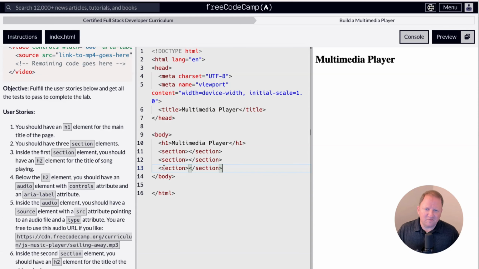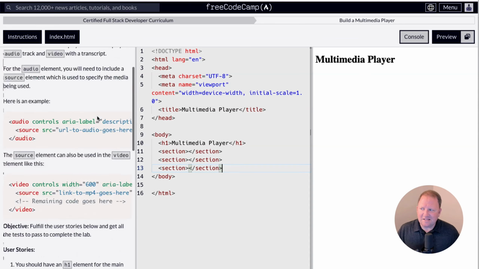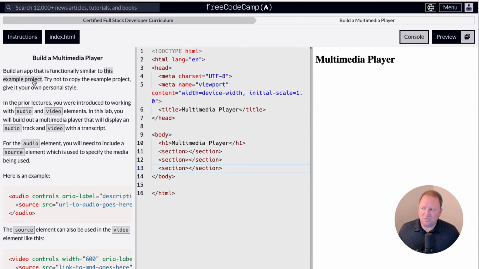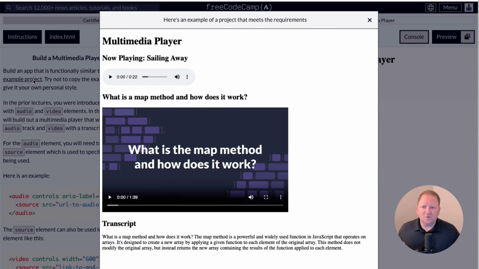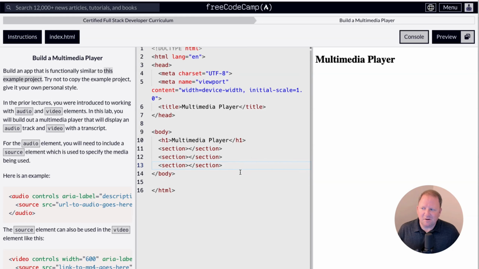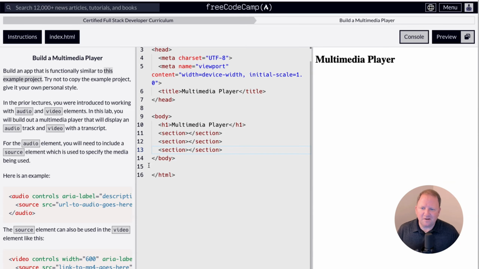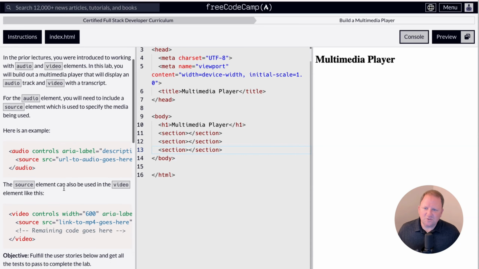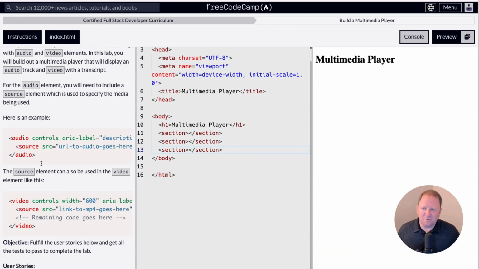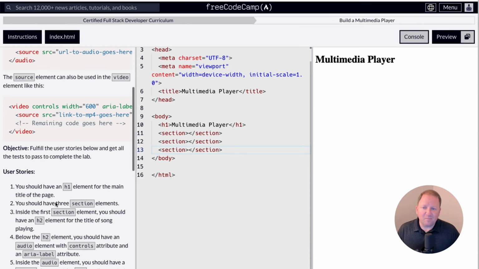I really like that FreeCodeCamp is kind of taking this from, hey, here's what you're going to be making, to that way you're not getting overwhelmed, to breaking it down user story by user story on how to make this HTML page complete by breaking it down into smaller and smaller pieces. Once we get to the audio section and stuff, looks like we have some examples here that we can kind of pull from and kind of refactor to make our own. Okay. All right. Let's go ahead and move on to the next user story here.